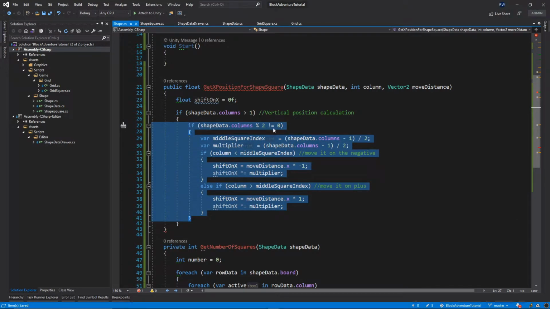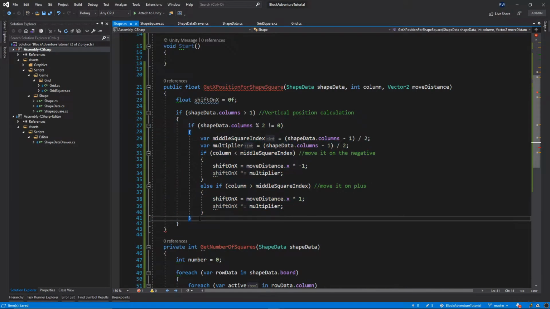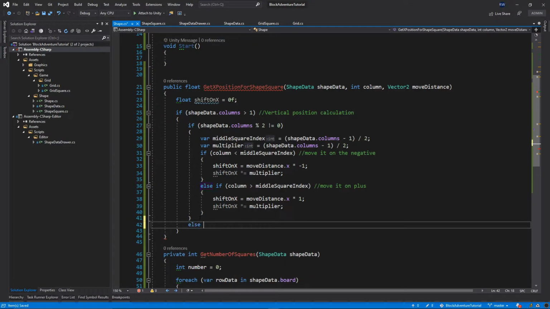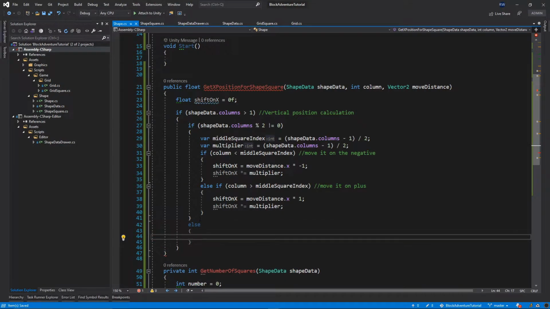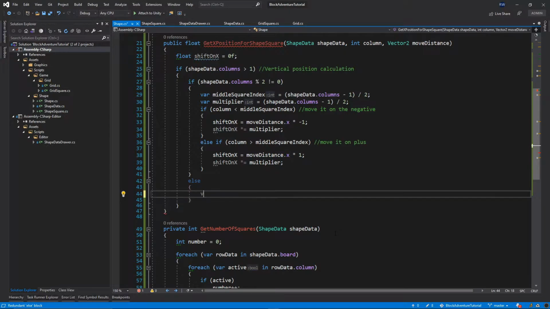so let's put the else statement for this if. So else, and then we want to calculate the var middleSquareIndex2, which will be equal to shapeData.columns double equal sign 2.